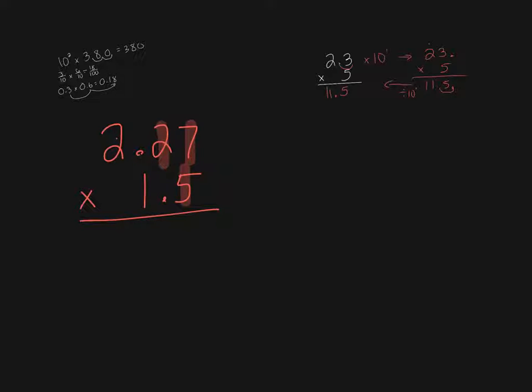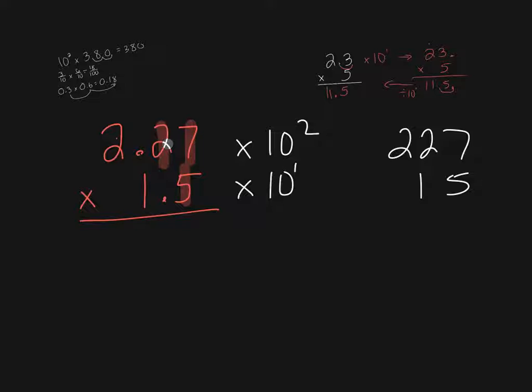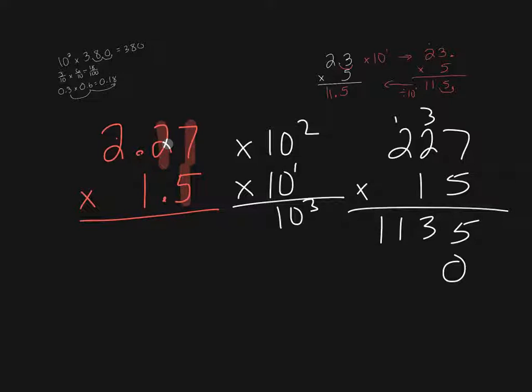Since 227 has 2 digits behind the decimal point, we would multiply this by 10 to the second power to create a whole number of 227. The 1 and 5/10 is times 10 to the first power to make it 15. So now we have a total of 10 to the third that we've multiplied by. When I multiply, 5 times 7 is 35, 10 plus 3 is 13, 10 plus 1 I have 11, 0 placeholder, 7, 2, 2, and now I add.